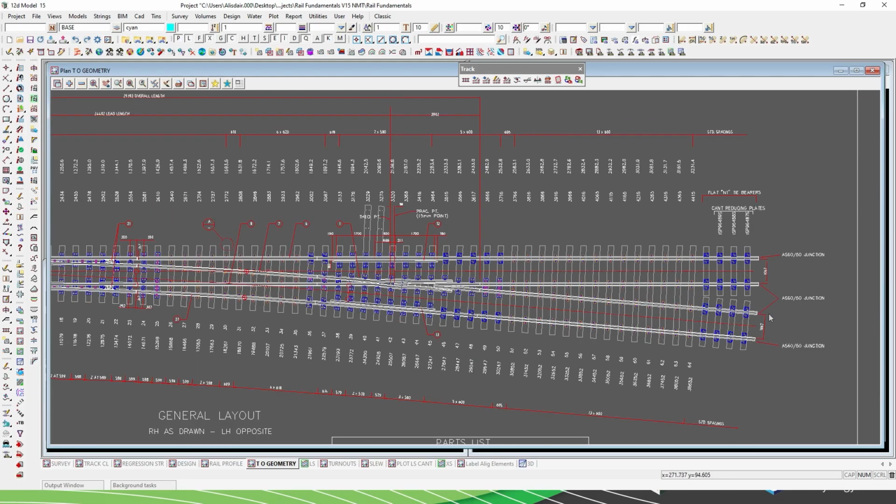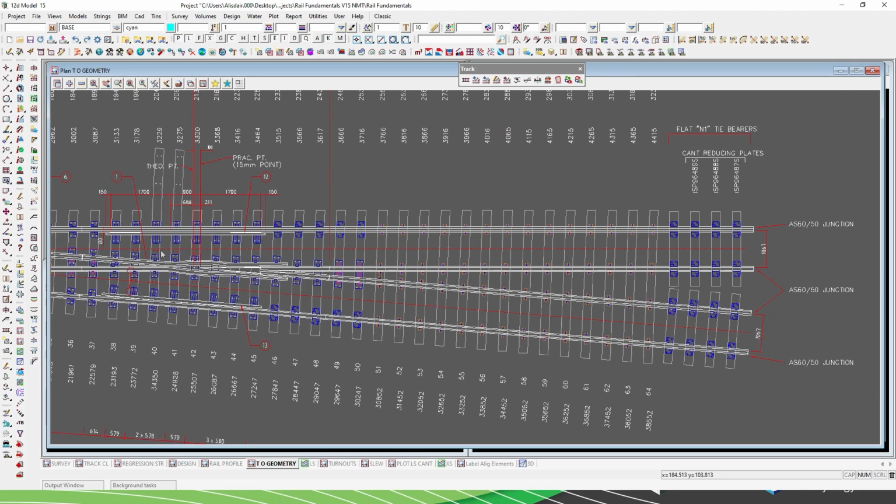Further along to the end here, you'll notice that all the way through, where we've got both sets of rails, the straight through and the turnout, these sleepers are slowly skewing across, giving you the half angle of the difference between the two alignments. And then we get to what's known as the last long sleeper, which is this sleeper here.